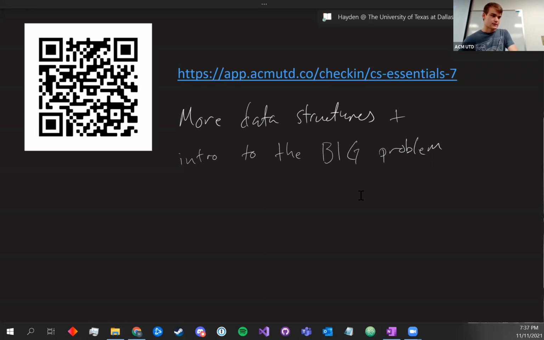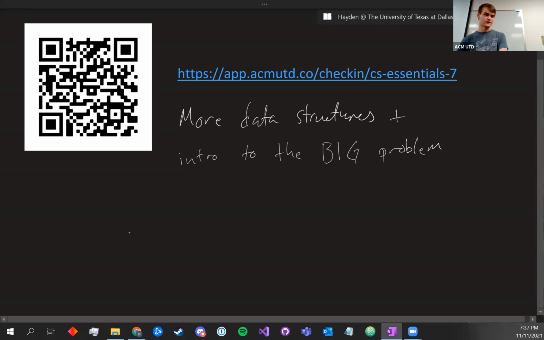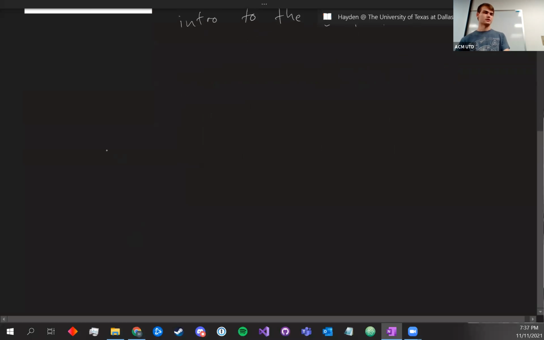So where we left off last time, I believe we went through array, linked list, trees, stack, queue. I did go through priority queues. I think I rushed through those a bit, so I'll go over them briefly again. I think we also talked about hash tables for dictionaries at the end, and I said about everything I need to there. So let's not start with priority queues. Let's instead start with tree traversals, because I realized that I sort of just assumed everyone knew that last time, which is not a very good way to teach.